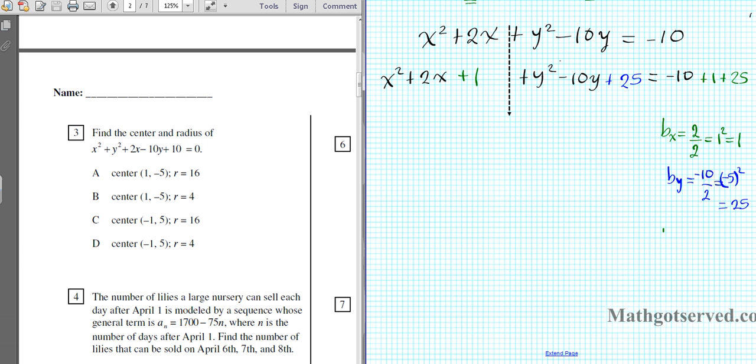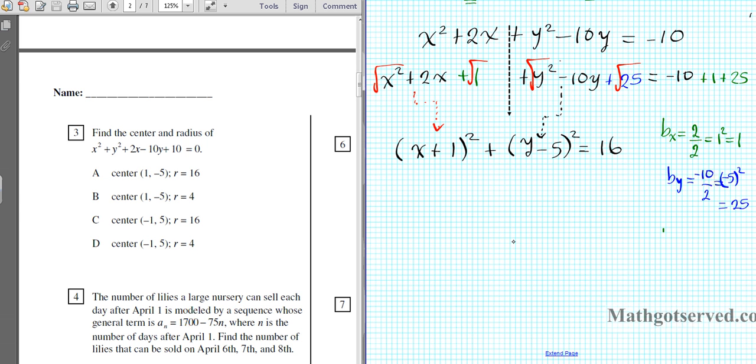Now to factor these, for the x world, you square root the first and the last, and then bring down the middle sign. Let's do the x world first. If you square root x squared, you have x, plus the square root of 1, which is 1, quantity squared. Now do the same thing in the y world. You square root the y squared and the 25. So you're going to have quantity y, bring down the middle sign, y minus 5 quantity squared. And then negative 10 plus 26 simplifies to 16.